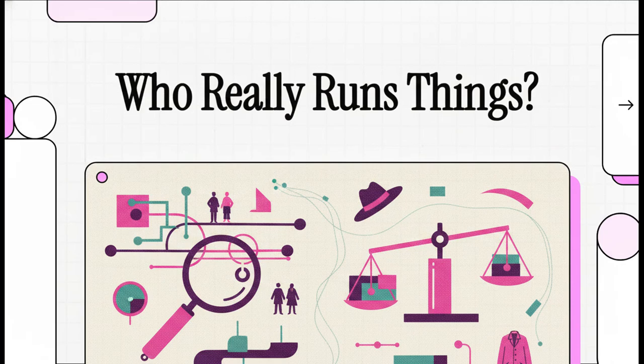Today, we're going to unravel one of the absolute biggest mysteries at the heart of the American democratic system. We hear the phrase "we the people" all the time, right? But when you actually look at how decisions get made, things get kind of complicated. So today, we're acting as political detectives. We're going to investigate exactly how power and influence truly operate. Are things exactly as they seem on the surface, or is there a deeper structure at play here?